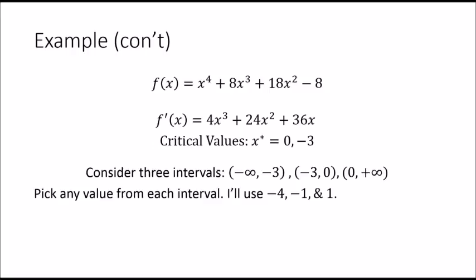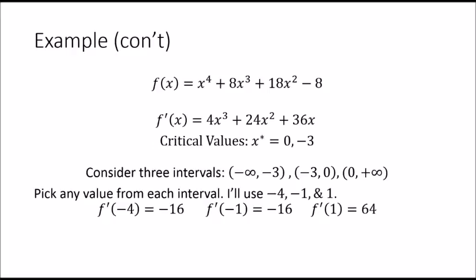So what I'll do then is plug this in, and notice that I'm going to plug it into the derivative, not into the function itself. So the value of the derivative at x equals -4 is 4 times -4 cubed plus 24 times -4 squared plus 36 times -4. You can do the math, it gets you -16. All I care about is the sign on the derivative for what it's worth. Sometimes that can lead you to speed things up.